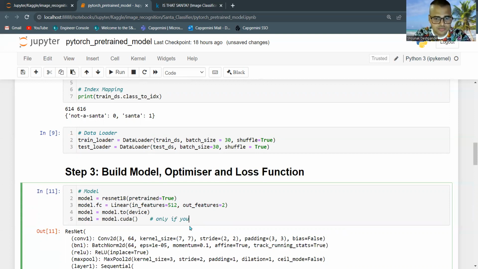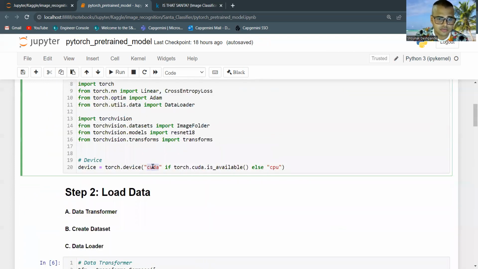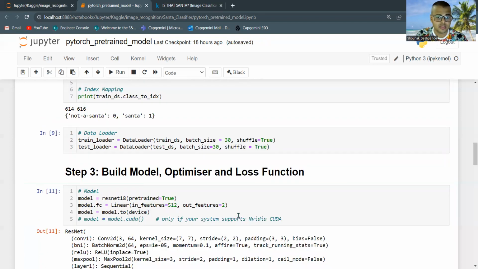So only if your system supports NVIDIA CUDA, and you have to install the CUDA package, your CUDA toolkit. But the reason why I won't be using this in the code is, if you keep this uniform, you keep the entire code uniform. So even if you do not have GPU support on your system, you will be able to execute this, because if you recall at the beginning, we have written this: if your system finds CUDA as available, it will make use of CUDA, else it will make use of CPU. So even if CUDA is not available, this code will run, and the model will be run on CPU.